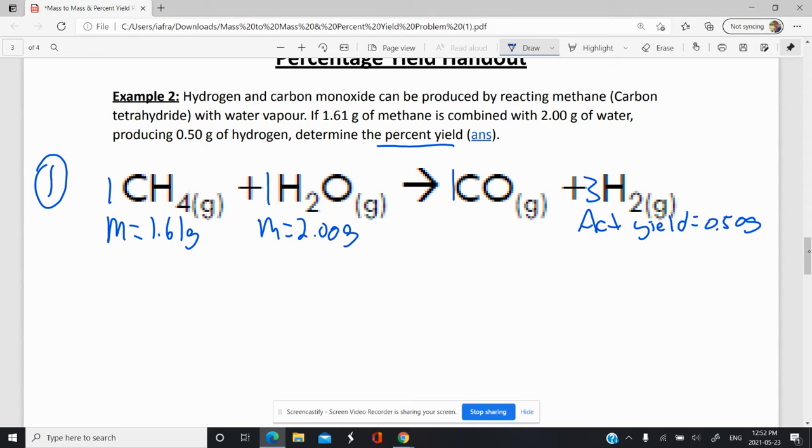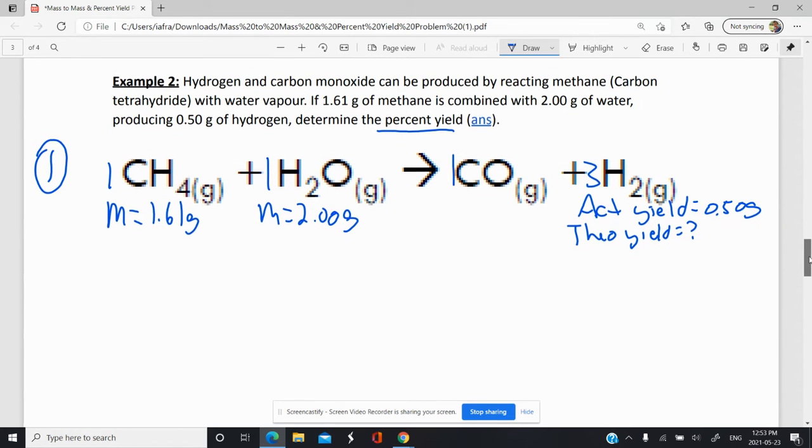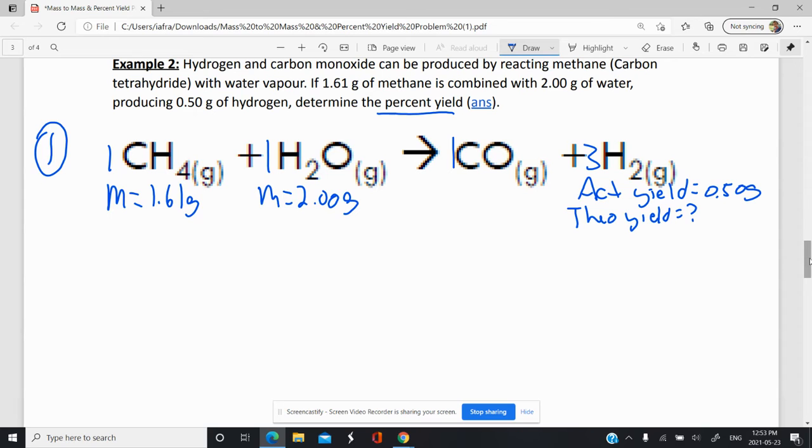That said, we need the theoretical yield, which is basically just using stoichiometry to find the mass of H2 that could theoretically be produced. So similar to the previous question, the main problem, though, is that we have 2 masses, so which one do we choose? So yes, this has become a limiting reactant problem as well. So we have an extra step here.